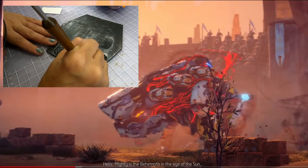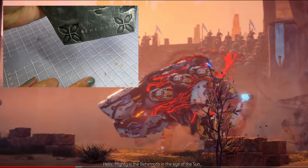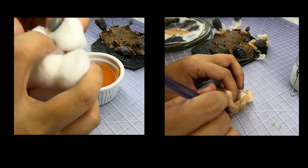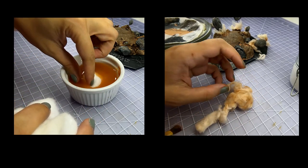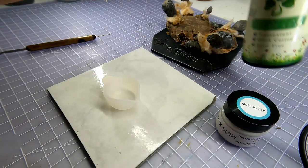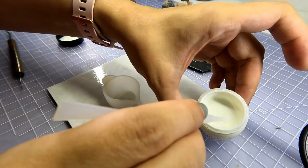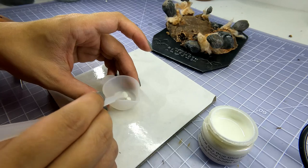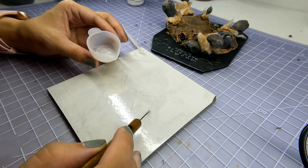I remembered this perfect quote from Helis that I thought would be great for this base. Mighty is the behemoth in the eye of the sun. I wasn't really happy with the rock lollipop sticks showing, so I thought I'd make some dust. I read that you should use polyfill for this, but all I had was cotton balls, so I gave those a good soak, which really didn't color them at all, and then I struggled with some dry brushing color instead. I ripped them up, and I glued them on around the rocks. I was trying to make it look like dust clouds. It could be better, but I tried my best.